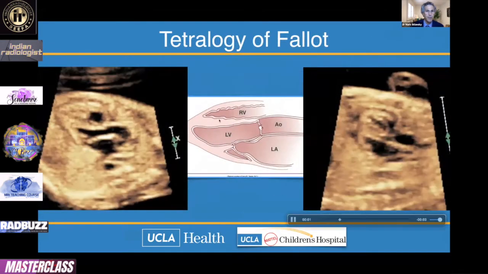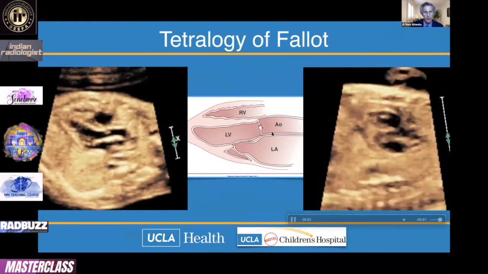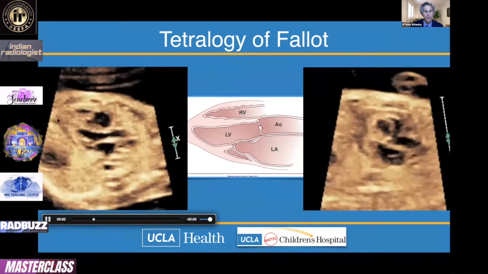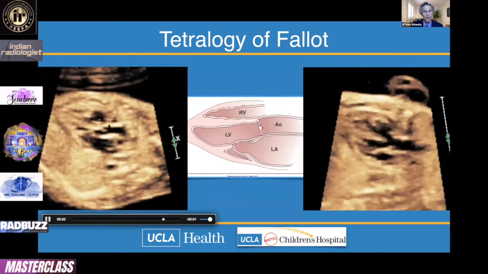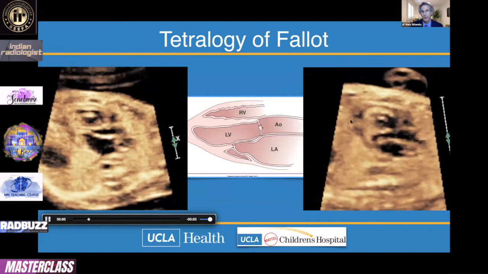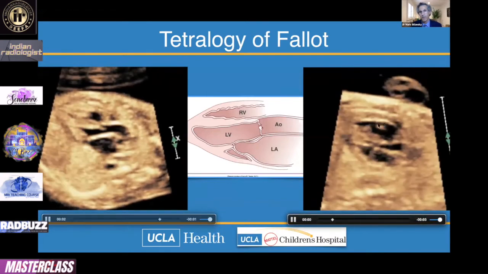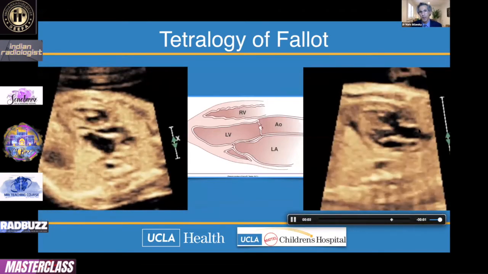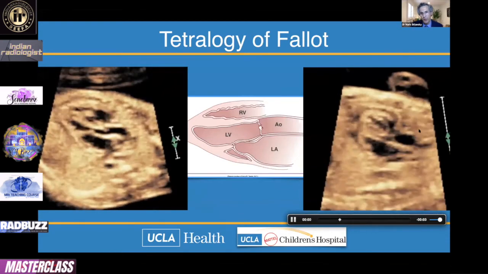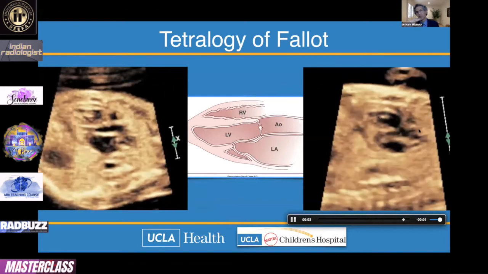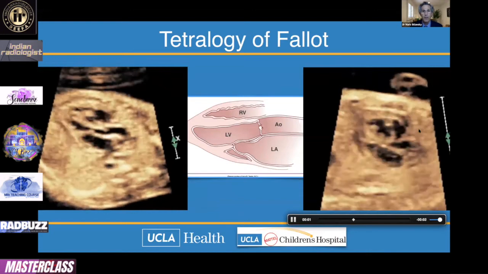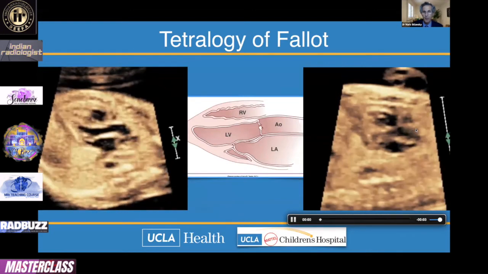So here on the left, this is a diagram of the left ventricular long axis view. You can see on the left, this is a normal left ventricular long axis. You can see there's continuity of the septum onto the ascending aorta. There's no dropout beneath the aortic valve. Whereas here on the right, you can see there is dropout. You can see the aortic valve overriding. Another feature that's a little more subtle is that the aorta comes out straight. It doesn't have the normal angle that in the normal heart will come out, but that's a little bit more subtle.